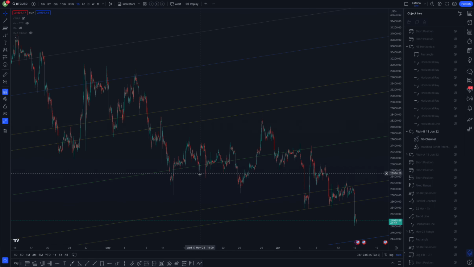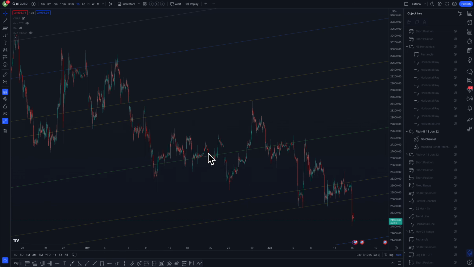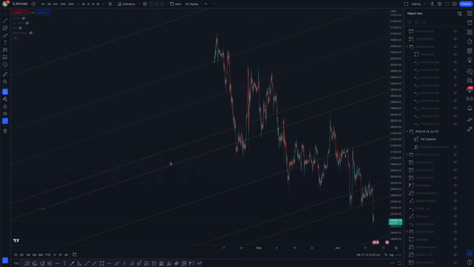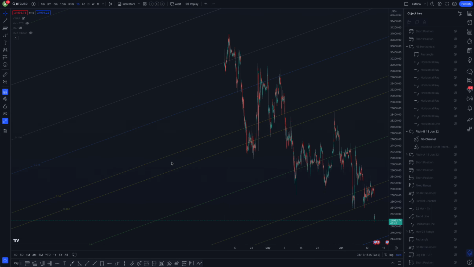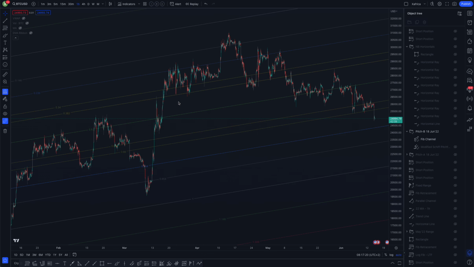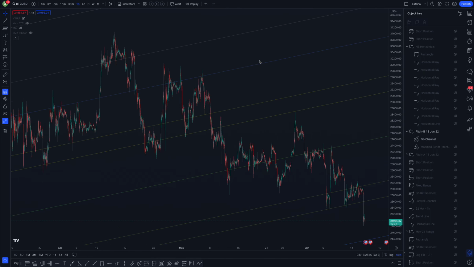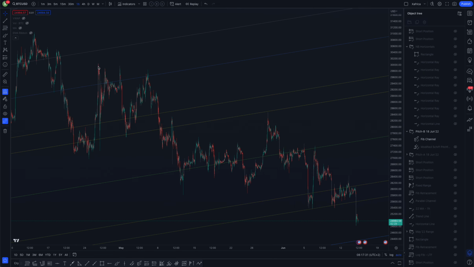Then the bottom line there, and then I'll switch off the channel and the pitchfork, and I'll just start looking at those lines. Now you can really go down to the 1 hour and see how those lines hold. There was just really good respect there. Obviously, you can see on the 1 hour the huge respect that these lines have. It's just a bit slow now with the video running. Wait for it. You can just see that it really touches well there, and there and there and there. Oh, I love it when it gets that accurate. So there's always deviation, so nothing's ever perfect, but when you see those touches, I get so much confidence.